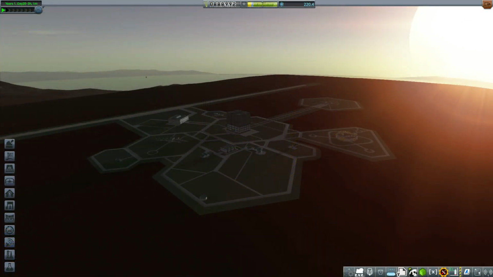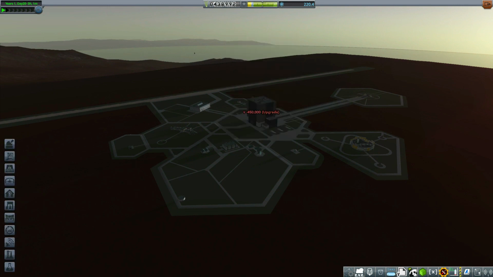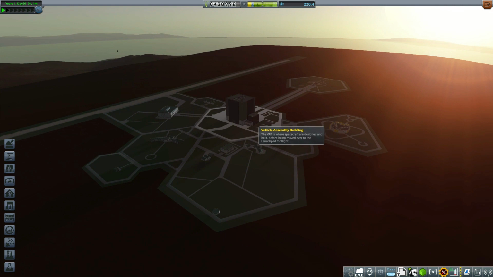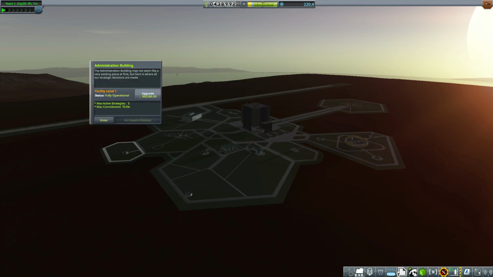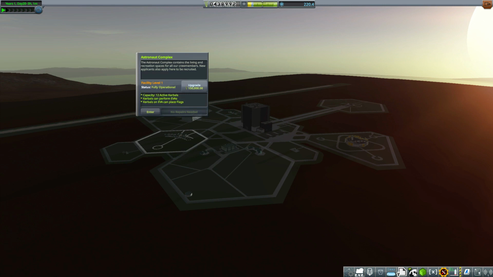Look at how much money and science we have. Oh, let's try not to let it go to our heads. First things first, upgrade the VAB, and that is incredibly expensive, 450,000 funds. But it was extremely necessary because we were limited to 30 parts, and that was putting a chokehold on how ambitious our missions could be. We can't upgrade the R&D centre yet. We should be able to upgrade the administration building. Yeah, we can actually. Although I'm thinking astronaut complex first.